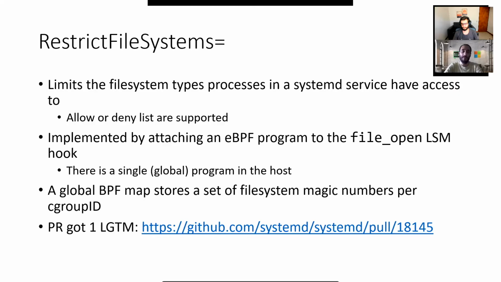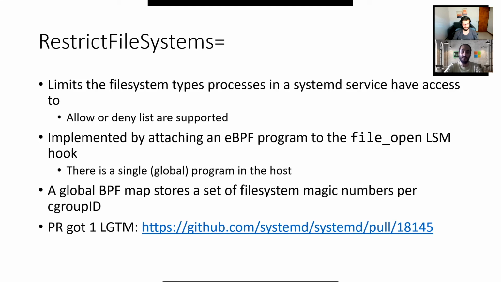So the second property that we've implemented is the RestrictFileSystems property. This allows processes in a systemd service to have access or not to certain file systems. Allow and deny lists are supported, as with the previous feature, and it is implemented by attaching an eBPF program to the Linux security module hook of file open.